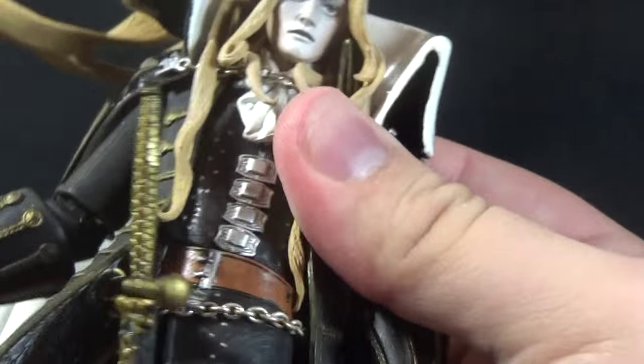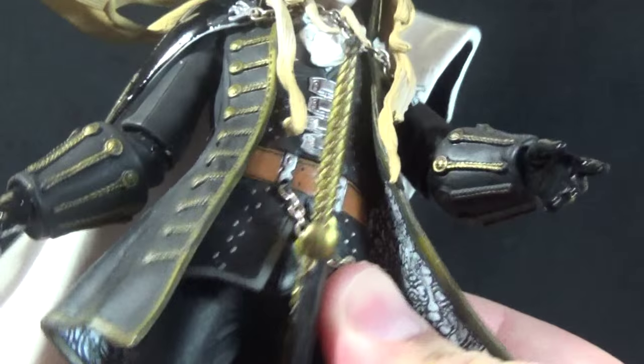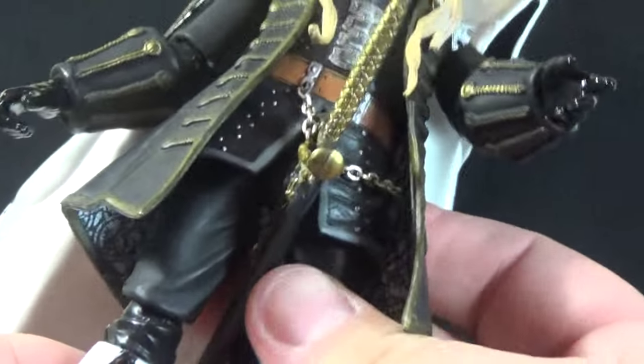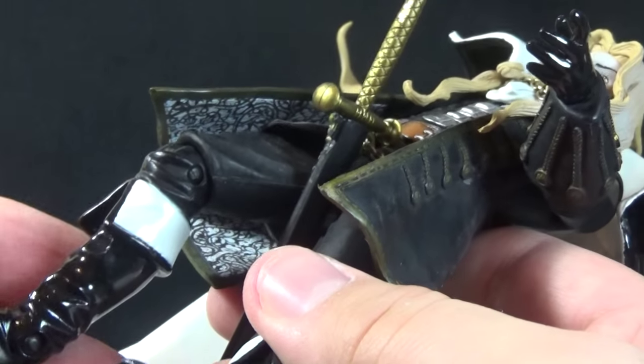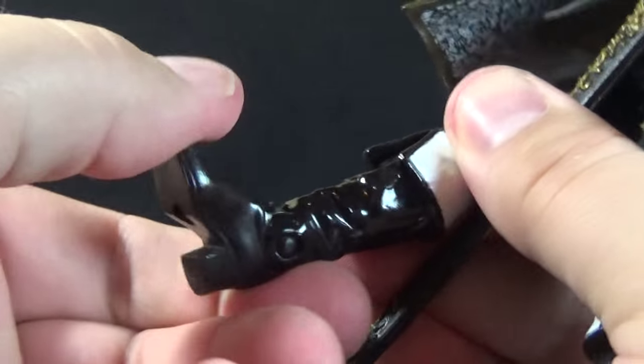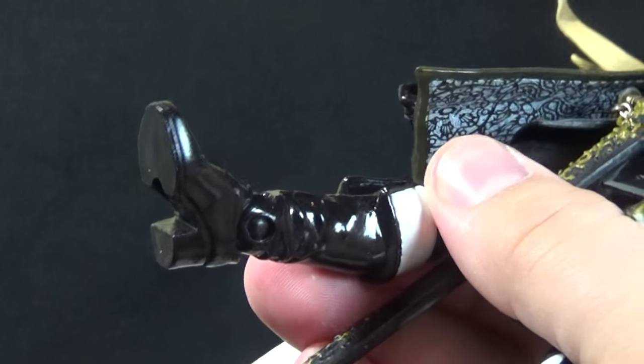There's a cut joint at the waist where we can rotate. The legs — I can't even tell what kind of joint they're on. They seem to mostly be on a cut joint, so they'll move forward and back, with a little out-to-the-side motion, though I can't tell if that's intentional. At the knee he can bend, also a pretty shallow joint — less than 45 degrees. We'll rotate at the knee, and then there's a hinge at the foot. But without an ankle pivot, it makes it pretty hard to stand in a dynamic pose.